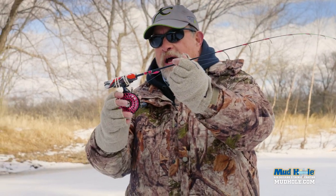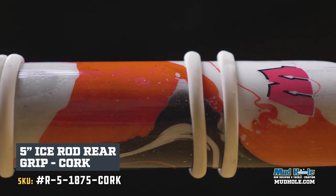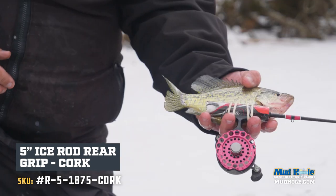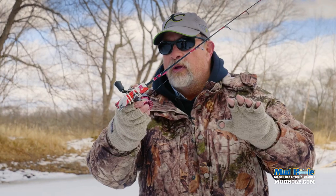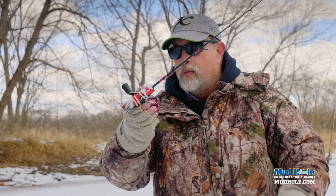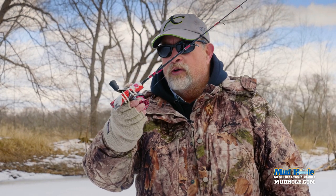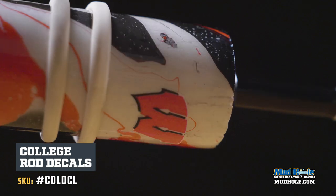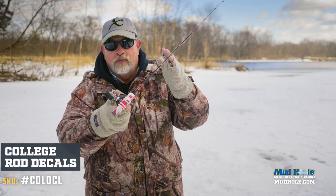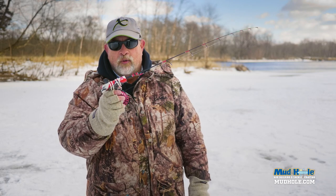This particular rod is just a simple cork custom grip. We shaped it on Mudhole's professional power wrapping system. We used that to shape our grip, and then we did some magic marbling, which you can also get at Mudhole in red, black, and white colors. And then we purchased from Mudhole one of the Wisconsin Badger decals — put that over the top of some dried finish, a couple more coats of finish over that, and it's a sharp-looking rod.